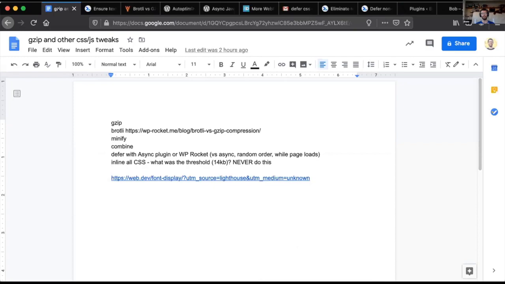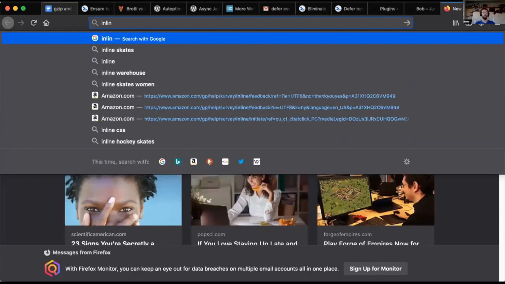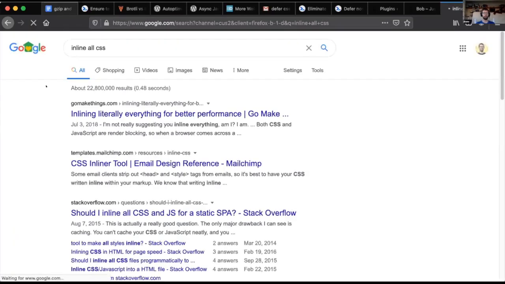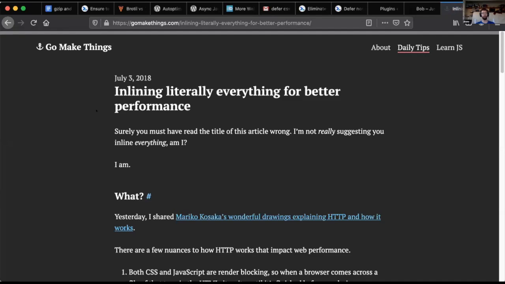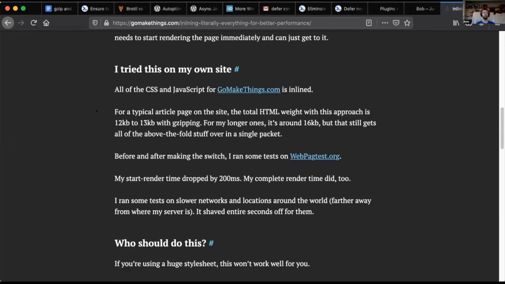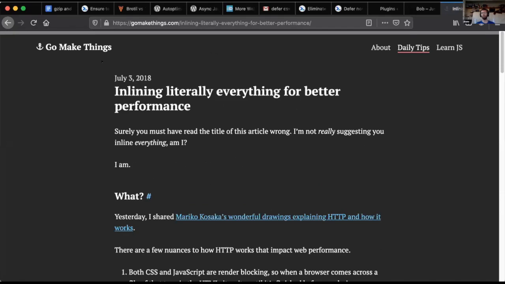And then lastly, the almost worst thing you could do, but not always, is to inline all CSS. So do all that other stuff except for combining. Remember, we want stuff parallel, not all one huge load for the browser. But inlining all CSS can be helpful, but it's usually not. I'm going to show you the guy who recommends this and why he recommends this. If you search for inline all CSS, this is the first result. And he, of course, does suggest it, but look at his page. It's super simple. There's no CSS here, hardly at all. So if you have stripped down, if you're an awesome CSS guy, front-end developer, and you strip down your theme to under 14 kilobytes of CSS, by all means, inline it. But for the rest of us average Joes, or even above average Joes, inlining is a huge performance hit.